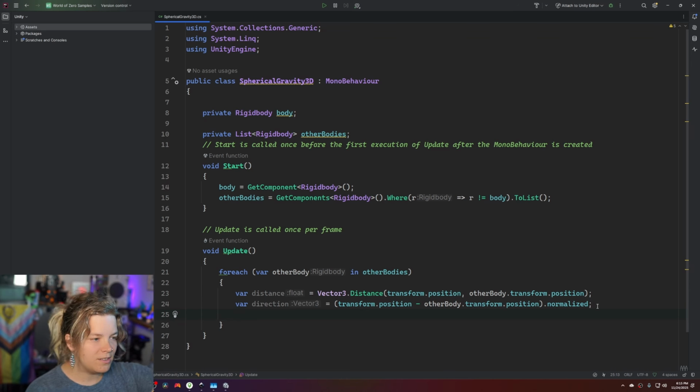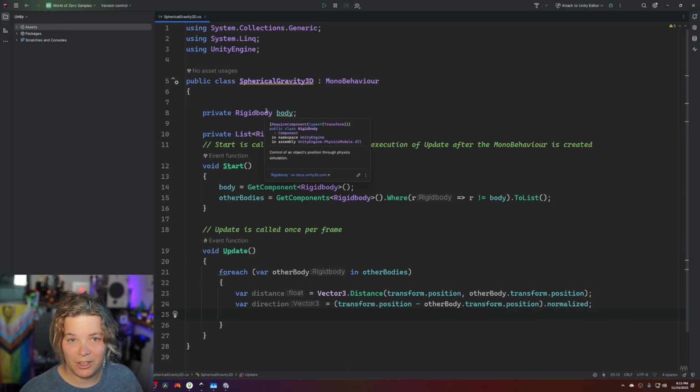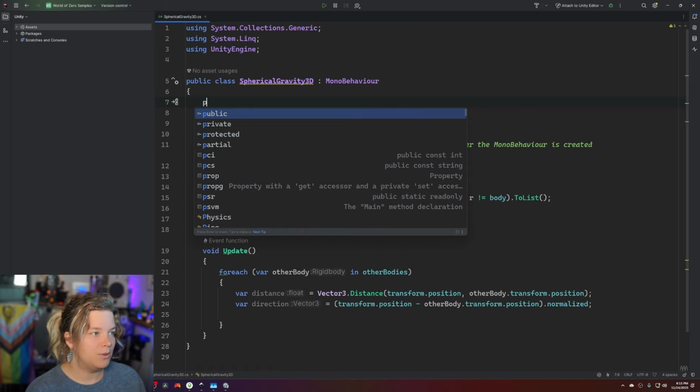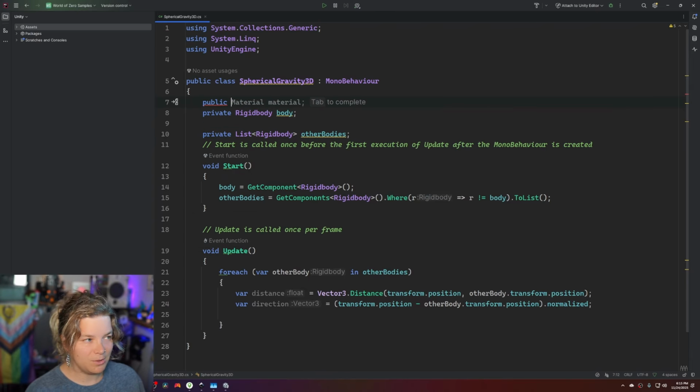So we have our distance, we have our direction. We need to solve for the gravitational constant. I'm not going to do that. It's, I think, like 6 times 10 to the 10th or something like that. This is a video game. So we're going to change things up and kind of make that value up based on whatever feels correct. We're not going to try to use the actual one, but we're going to just plug in values and see what happens.